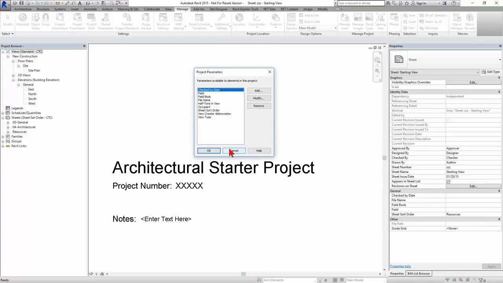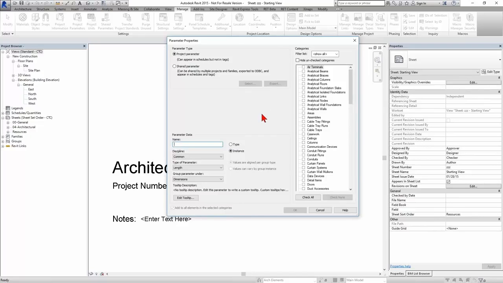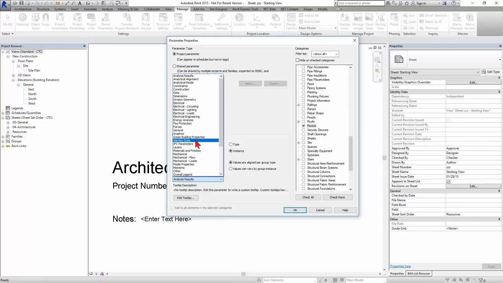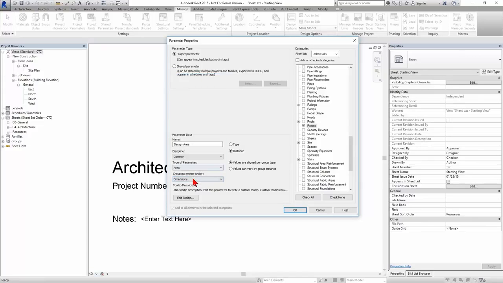So I need to have some information here about design square footage, design area. I'm not going to use square footage because that's two imperial units. I'm going to say design area. So I'm going to add a parameter for that. It's going to be associated to rooms. If you happen to be an MEP user, you could certainly associate this to spaces. Again, I would ideally like this to be a shared parameter, but it doesn't really matter for my purposes right now. So I'm going to go ahead and use rooms, and I'm going to build up design area. And this is going to be an area parameter, so it holds the right data type. And I'm going to group this underneath something like identity data or possibly dimensions. It really depends on where you feel it's more appropriate. I think for my purposes here, I'm going to throw it into dimensions for now. It's the design floor area of these particular spaces.